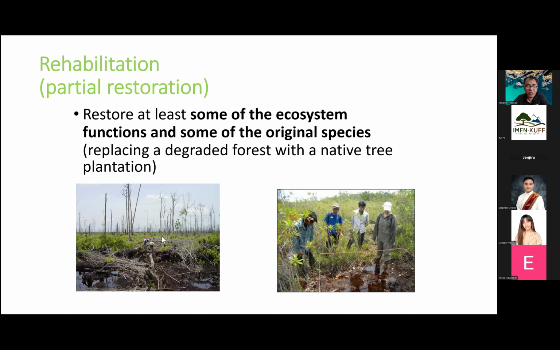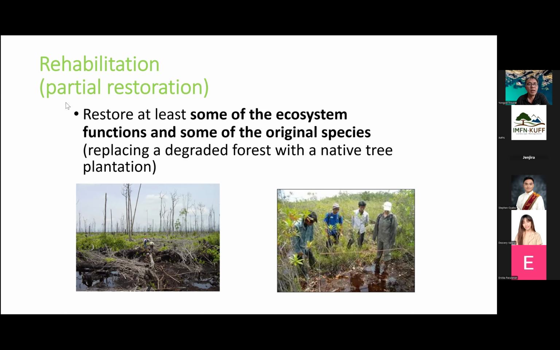Indonesia, or in Malaysia, when we have the peat swamp that have been converted. So trees have been removed and used for agriculture. But fortunately, the soil structure and soil formation, we still have the topsoil, still have the peat at the top layer. So we can introduce the native species, and then the regeneration start evolving from time to time.